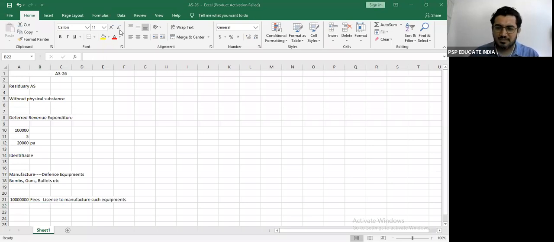Now my question to you is, yes or no, is this license, this approval, this permission helping you produce goods and earn money? Yes, definitely. It is definitely helping you to earn money. मतलब हमें future benefits मिलने वाला है इससे, right? Please pay attention to whatever I am saying. Let us go in complete depth as we always do. Conceptually, let's understand so that you will be very clear with everything that we are doing. So please pay attention. हमें future benefits मिलने वाले हैं.